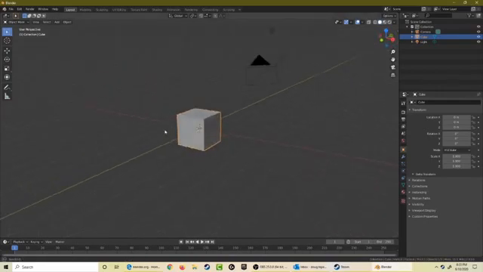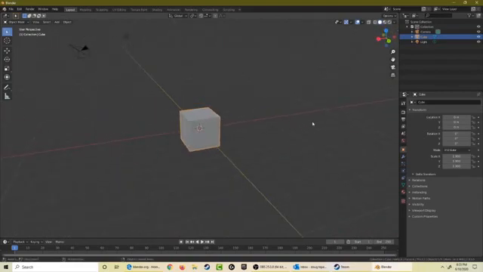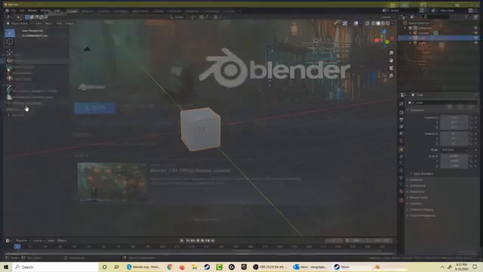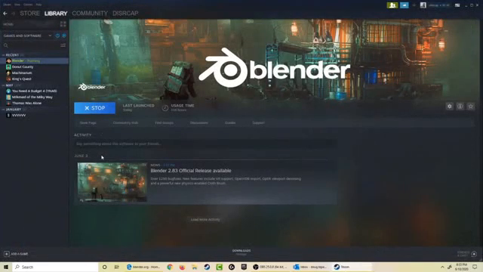So starting out here, I'm just going to give you a quick little tutorial showing how we have different aspects of the user interface here. So typically when we start up with Blender, we start out by seeing the intro screen, which of course I already clicked past.